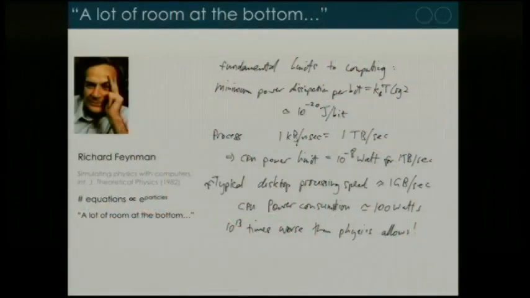And he realised that in some sense nature is simulating a problem that's incredibly hard to solve on a conventional classical computer. So you can get a computer like this to solve a selection of differential equations, but if you ask it to solve some number of equations which is growing exponentially, it will eventually run out of puff. But furthermore, he noticed that given the electronics of the day, and it even holds true now, there's a huge amount of space between what we do at the moment and what nature is capable of.